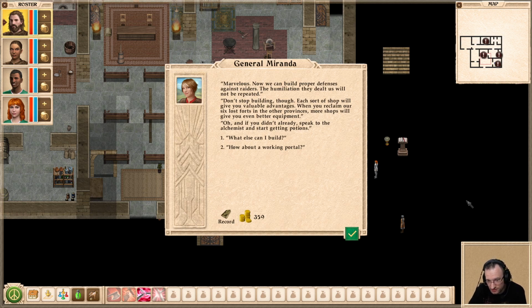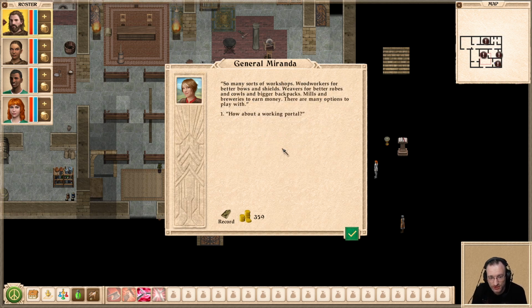It's pretty dark here. Didn't already speak to the alchemist and start getting potions. Yeah. What else can I build? So many sorts of workshops, woodworkers for better bows and shields, weavers for better ropes and scrolls and bigger backpacks, mills and breweries to earn money. There are many options to play with.